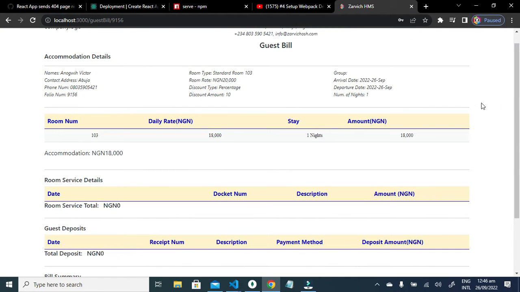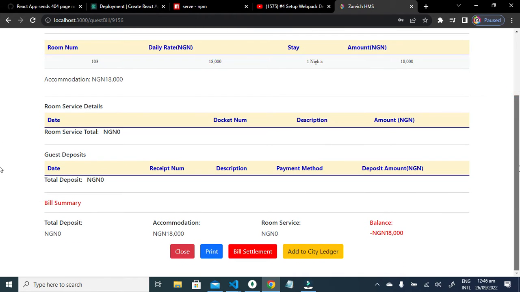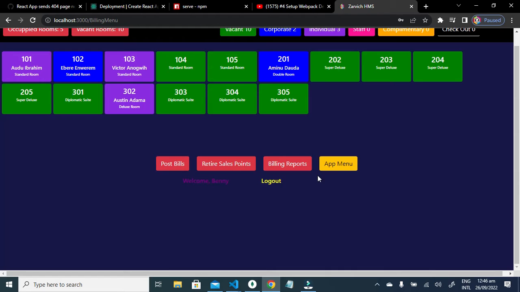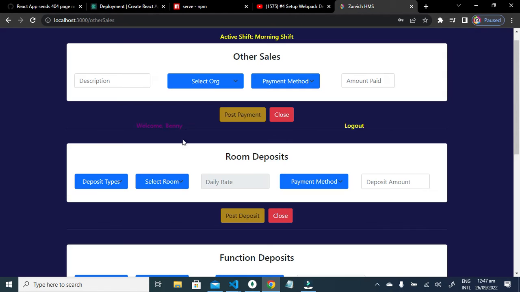You can see one night 18,000, no room service, no deposit, and the option here shows the guest needs to make a bill settlement. That means the guest needs to make a payment. So we just go to billing and post this bill.